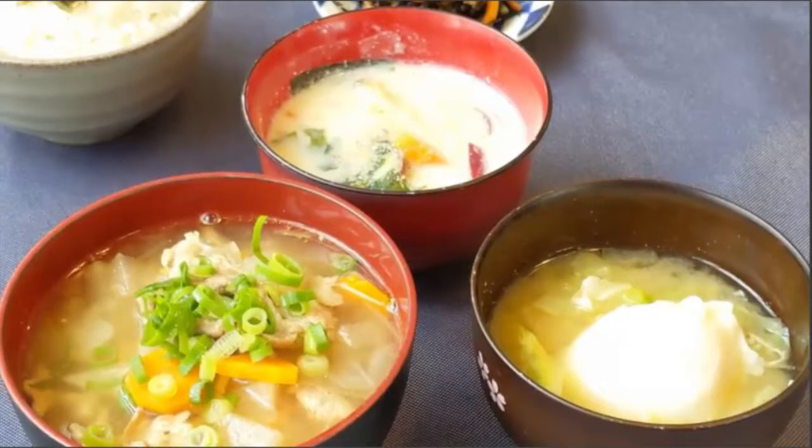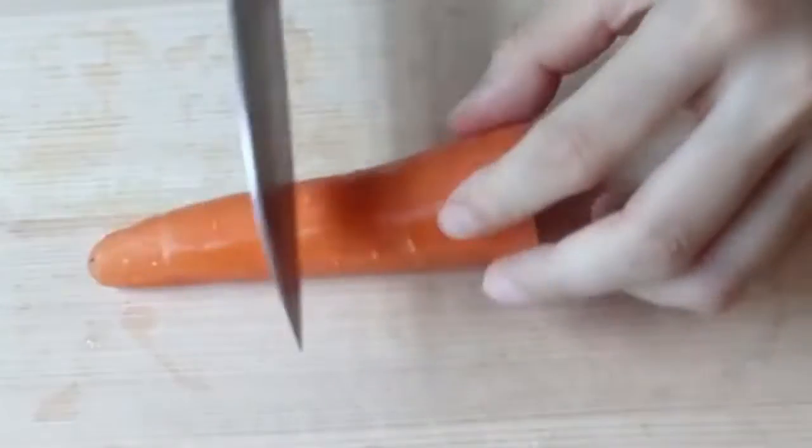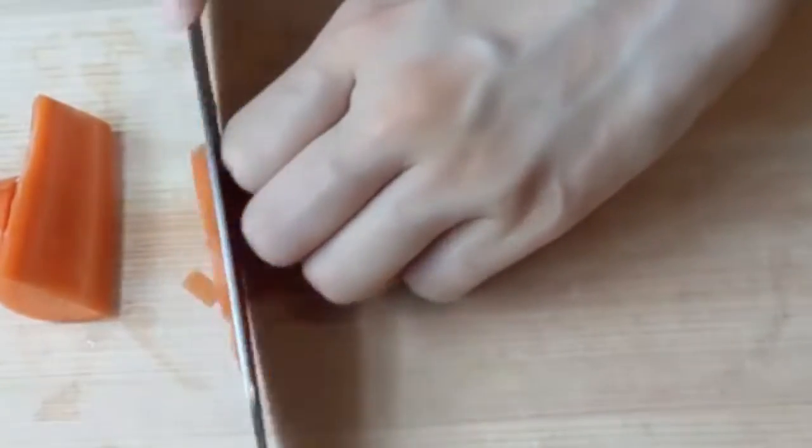The next one is a little bit more filling. It's a pork and veggie miso soup known as tonjiru in Japanese. This is very popular, but every household has their own recipe, so here's my version.